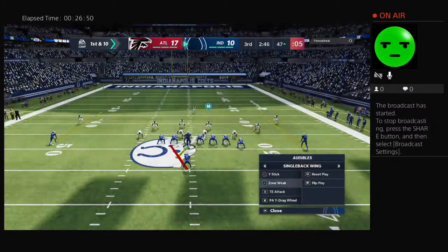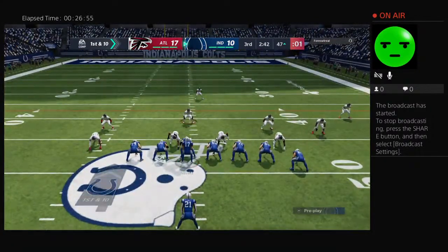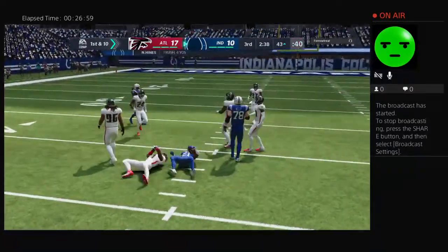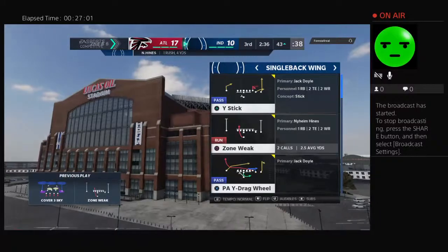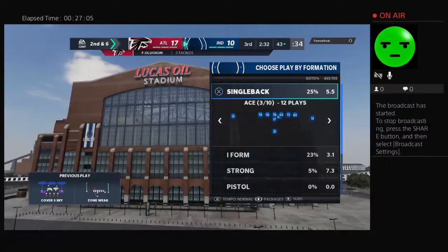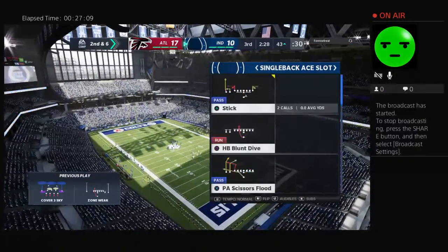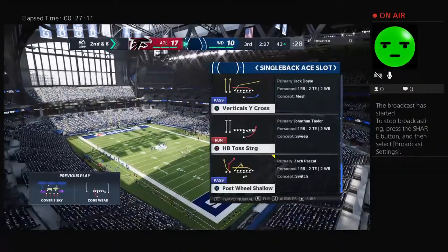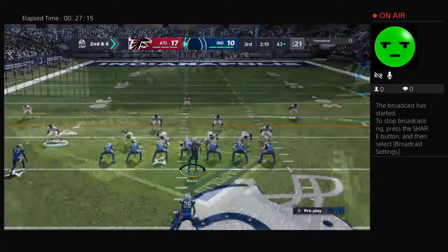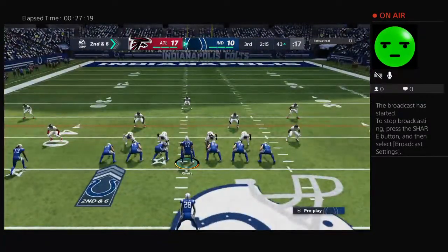From Falcon territory now, here's 1st and 10 at the 47. Naeem Hines, his first carry. He'll get about 4 here, down to the 43-yard line. Well, at the end of all that hitting and hollering, it was a 4-yard run, so the offense is going to go back to the huddle and feel pretty good about themselves. Defensively, you have to feel okay because you didn't let it turn into a bigger run, but the goal is to shut it down for 2 yards or less.